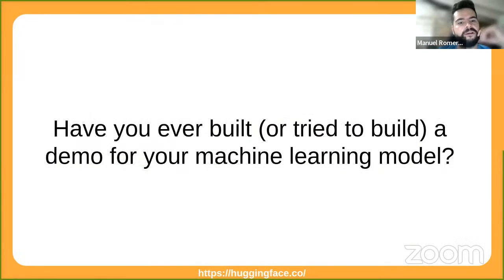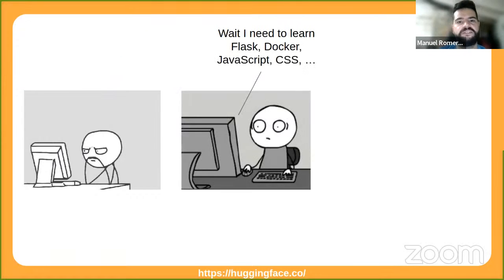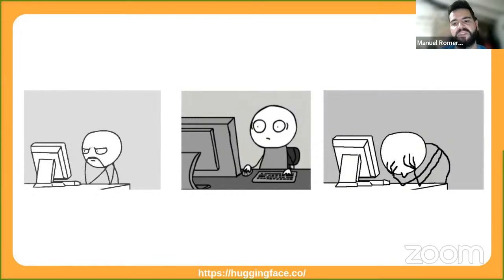Have you ever built a demo for machine learning? I bet many of you have. So let's say the old way was, if you work with Python, to create a backend with Flask or FastAPI, and then you have to build a front end. And for the front end, you need at least to know a bit of CSS and JavaScript. So it's not easy. Maybe you also want to make a Docker container. So you need several skills to show your model. It can be a bit frustrating, as you can see here.